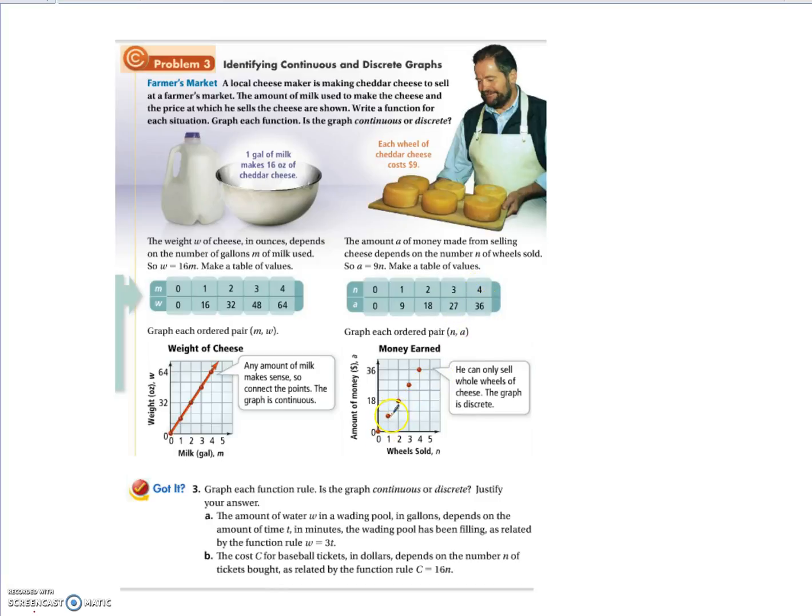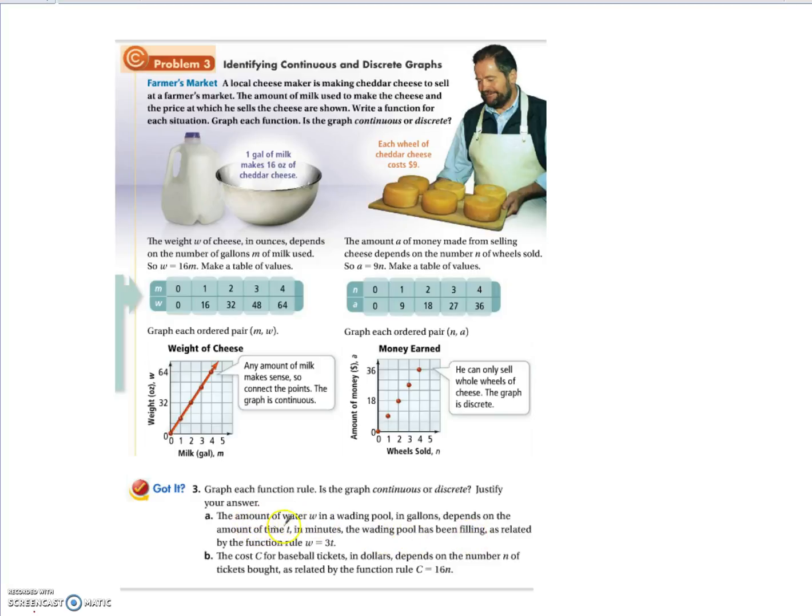So you'll see that it is just dots. We do not connect them. The reason being is because I can't go to the store and buy 2 1/4 wheels of cheese. If I go to the cheese section, don't think about the deli or something. So you have to figure out which one is continuous and which one is discrete. Let's look at some examples.